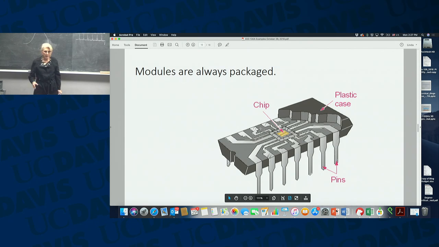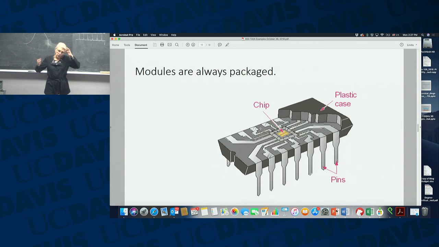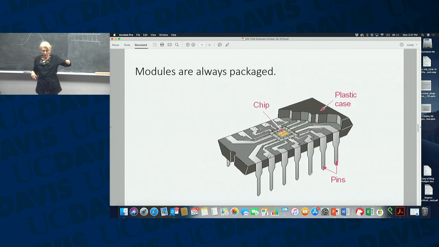And these pins will connect to different voltages, to different interconnects where the current has to go someplace else, to different sources, and so forth. So you design that separately, and then you do it with a robot. You cannot do it by hand. It's very, very difficult. They are very small. So you place them accurately at places where there are holes. And you will see those holes in the next one.